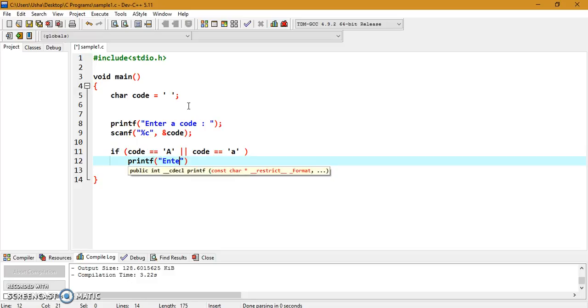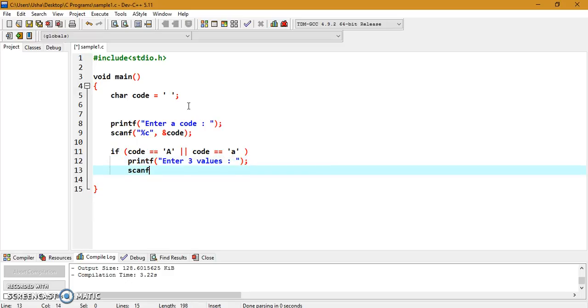Printf. Here I'm going to do one shot: one printf statement and one scanf statement that will take 3 numbers together. So "enter 3 values", semicolon. For my scanf, assuming that the user is going to enter integers, I'm preparing 3 placeholders: %d, %d, and %d.